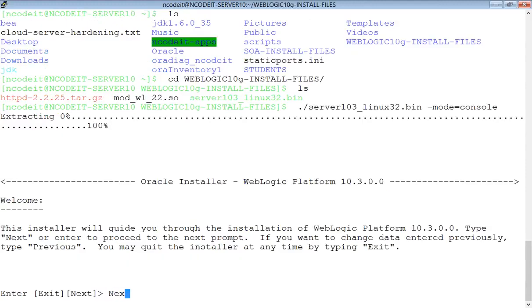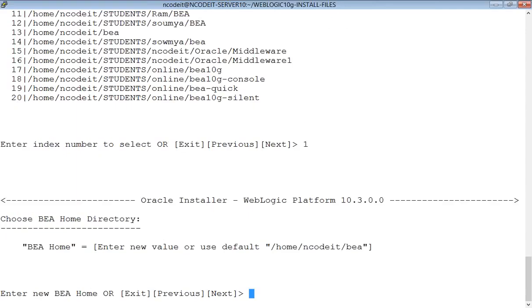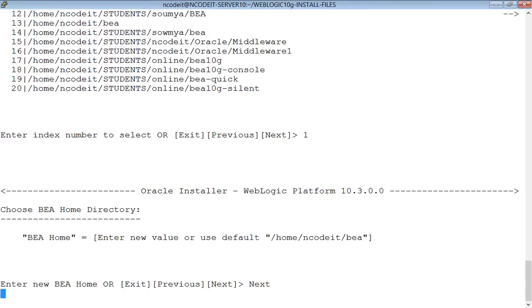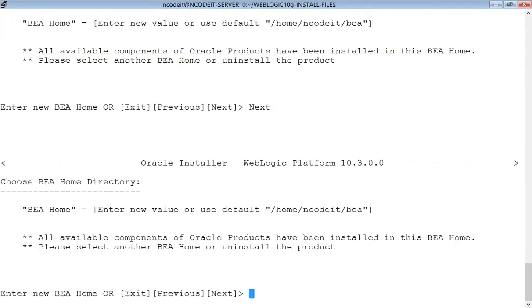By default, they all come checked in console mode. You need to enter the number of the one that you don't want. Let's say I'm going here, next.